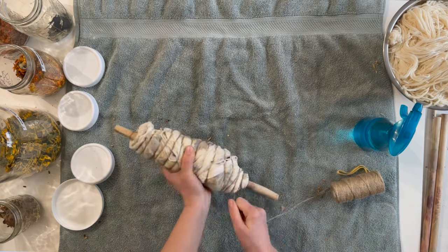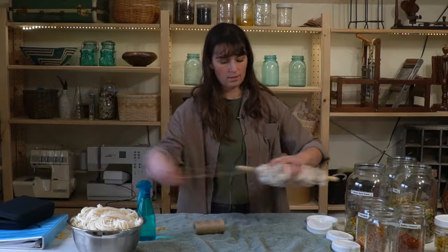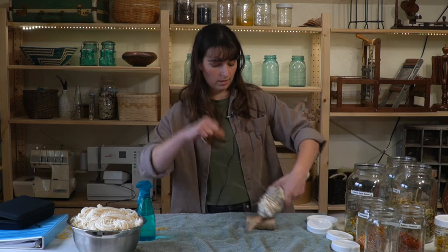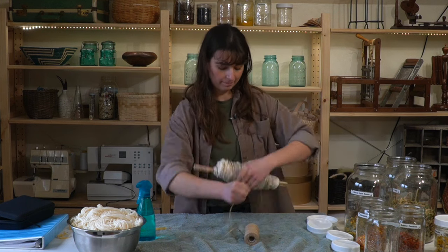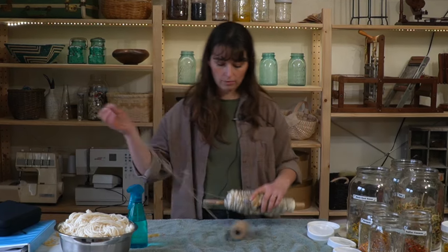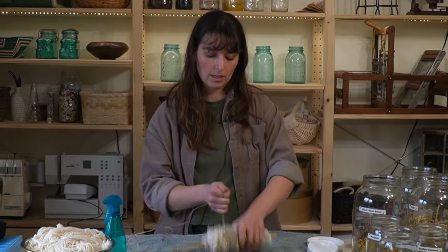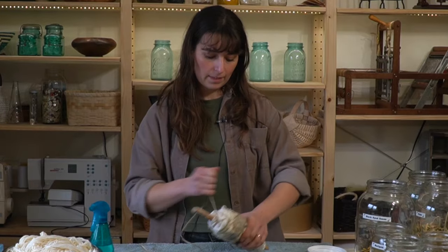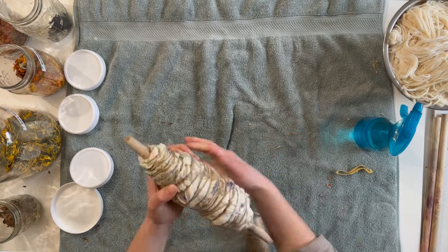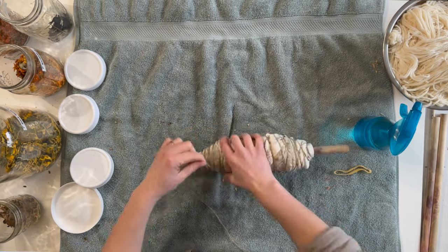Make sure I get this end nice and tight. And then go back in the other direction. Really close together. The closer it is, again, the better dye results you'll have. And if the twine is hurting your hand, you can wear a glove, like a garden glove, so you can pull even tighter on the twine. It can start to cut in your hands if you're not careful, because you actually do want to pull that tight.